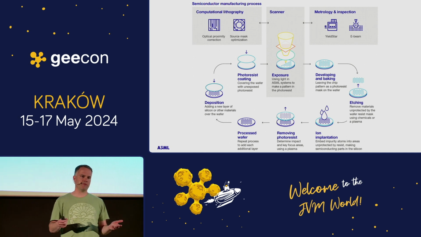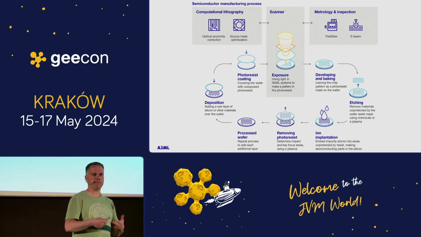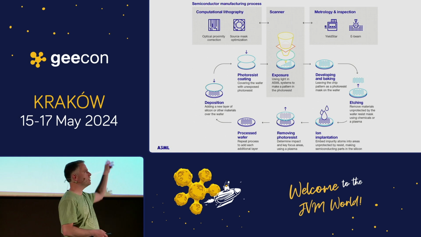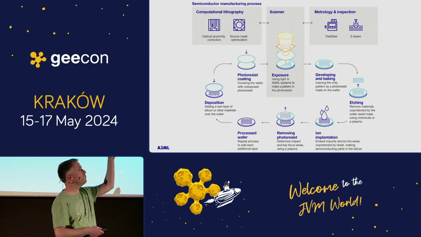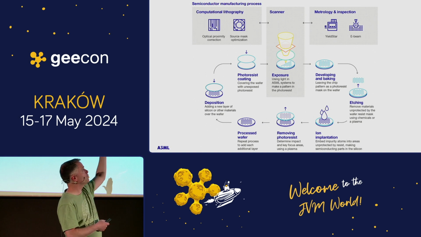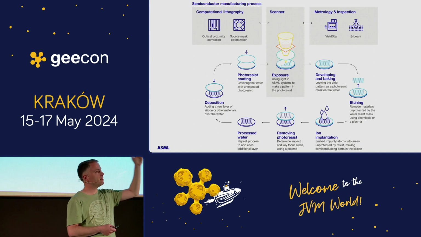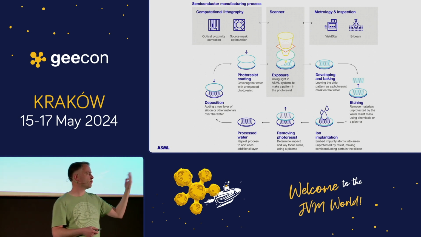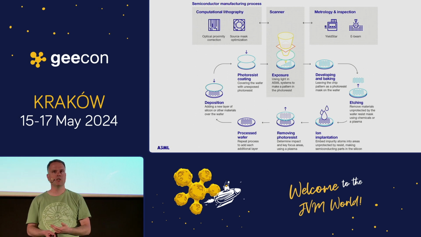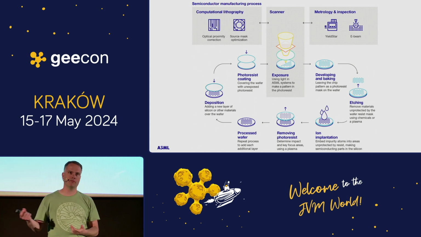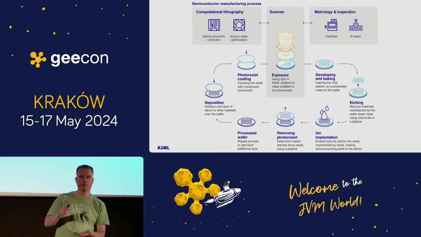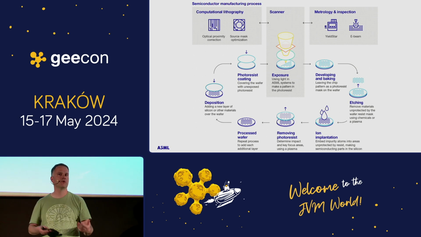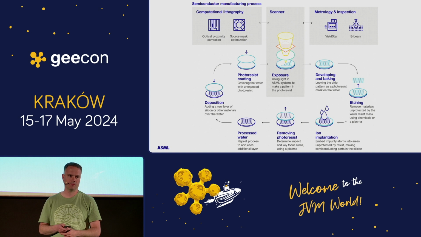And so everything we saw now is basically one step, one layer, and for each layer, this cycle needs to be executed. So we have the exposure, where we print one layer, the photoresist, we also saw that, but after that there are more steps. We have the baking, we have removing of photoresist, etc. So it actually takes several months before a processor is done, because all those layers need to be done one by one. It's not something you can easily do in a day, it takes time.